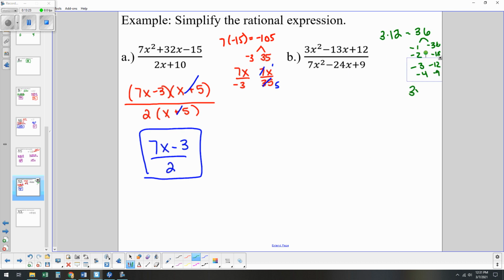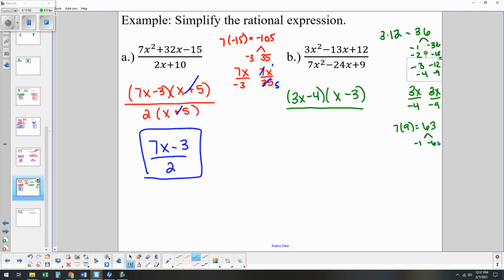So we're going to get 3x over negative 4 and 3x over negative 9. 3 and negative 4 don't cancel, so we're left with 3x minus 4. And this we divide by 3, so we're left with 1 over negative 3, 1x minus 3. As for the bottom, we'll do 7 times 9, 63. We add to negative 24, so again, we're going to get negative, negative.